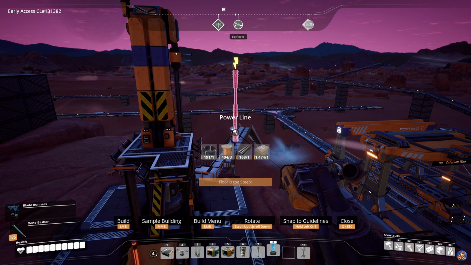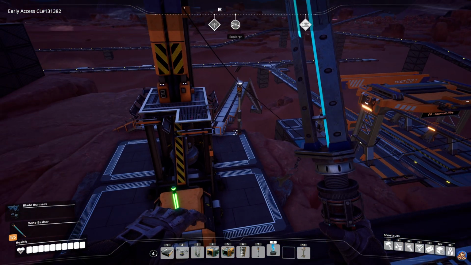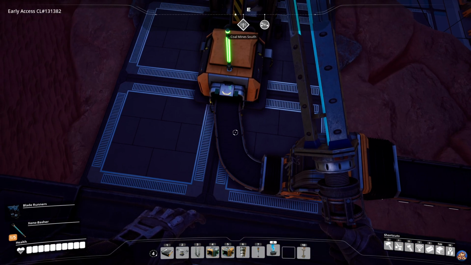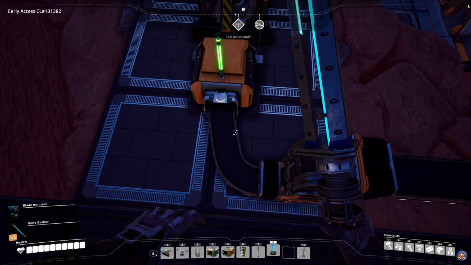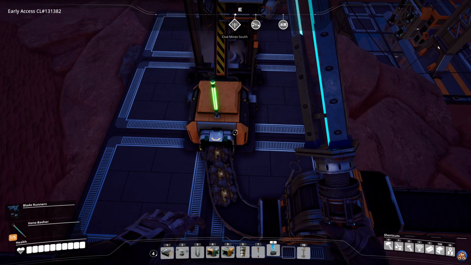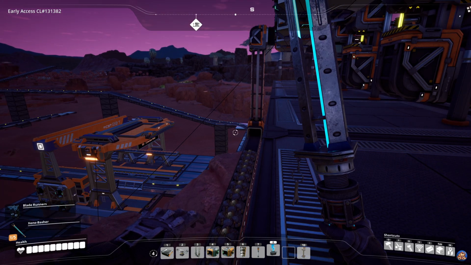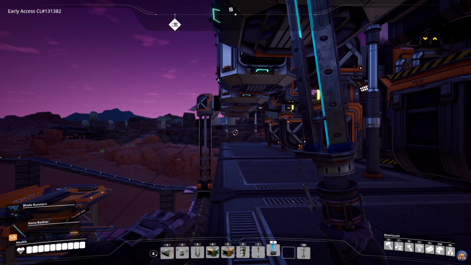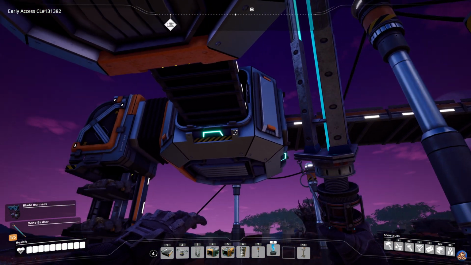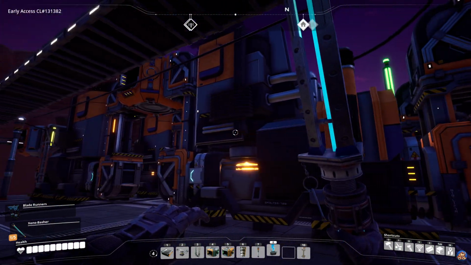Now all that's left to do is to do this. And yes, I know that belt is crooked, but that's what usually happens with the miners. And I'm not really that bothered by it either. But the Caterium will be coming up into these smelters, which will then... I did a splitter here, so that half goes to one side, half goes to the other side of the smelting array.